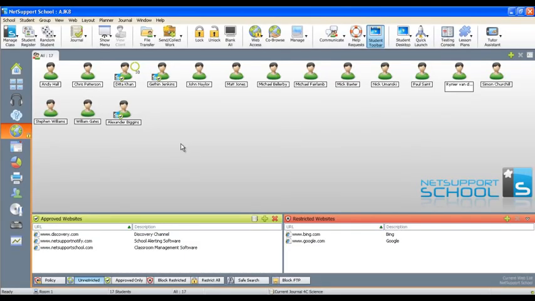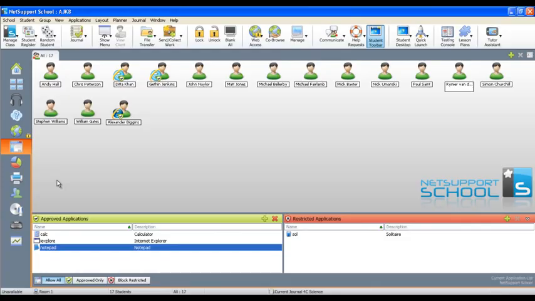Again, we offer extreme levels of granularity within our settings here, but at the same time, and this is probably key for a new teacher using NetSupport School, all of these features and functions can be set by default so that you don't need to actually enter this area at all during a lesson. If you have a predefined list of approved or restricted websites, or perhaps by default just simply want the internet blocked, that can be set as a startup mode in NetSupport School and will automatically be enabled when the lesson begins. So the teacher then has no need to come into this specific area unless they wish to change any of those specific settings.